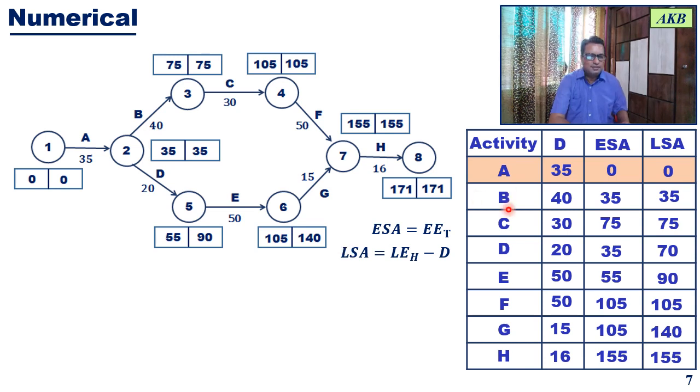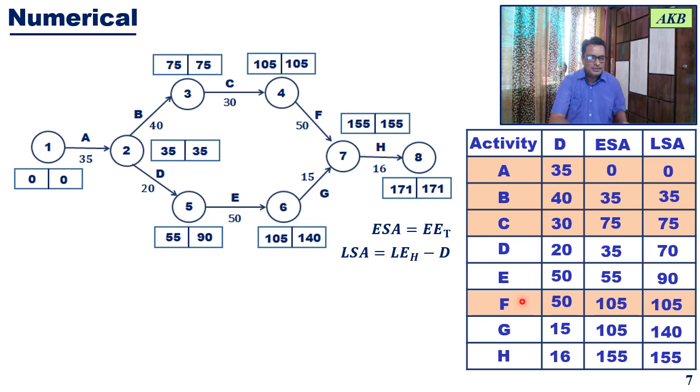So for activity A, the entries in the last two columns are the same, so I have highlighted it. For activity B, again the same is the case, entries in the last two columns are the same, highlighted. Activity C, entries in the last two columns are the same, highlighted. For D and E, these are not the same, so they will not be highlighted.